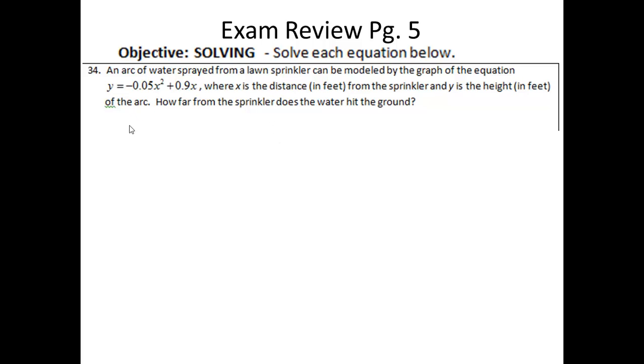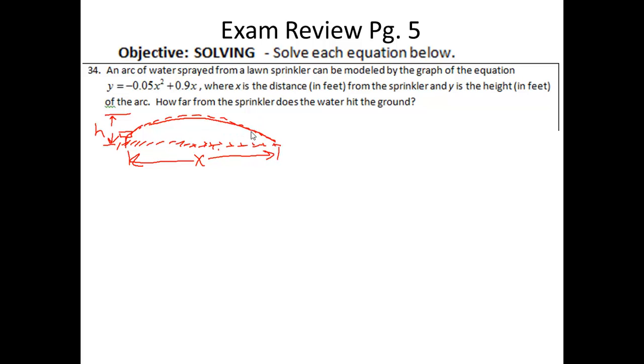So please try to hold your laughter with my drawing skills, but we'll just call this our sprinkler. And here's our green grass. And as it shoots out, it's going to hit our grass. So what it's looking for is how far does it land away, and this right here is our h. This is how high the water goes. So that's what our function is modeling, this curve right here.